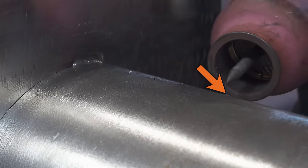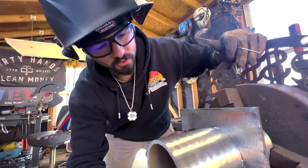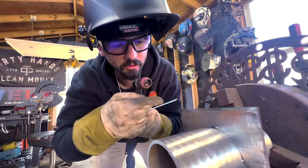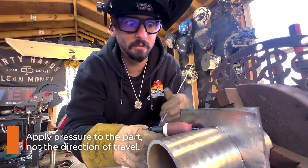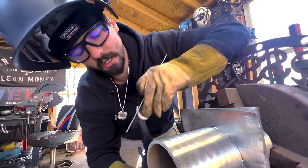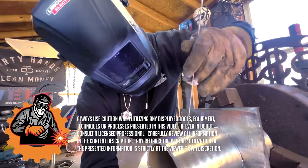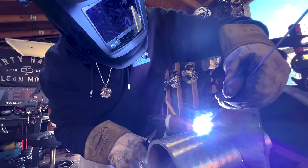In the walk you only have one point of contact on the pipe or plate and you have to physically roll the torch. We're going to grip the torch and push into the pipe - not push in the direction we're going, but imagine a line from the torch going straight through the pipe. The bottom of the cup needs to be that pressure point. If the pipe is turning, that pressure point moves to a different spot. Keep that in mind as we do this wiggle - just a little motorcycle throttle motion.